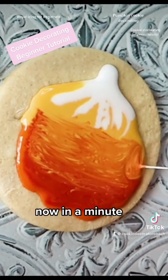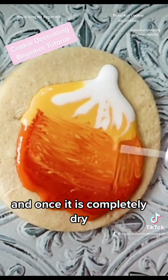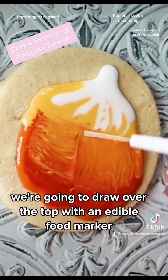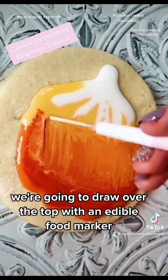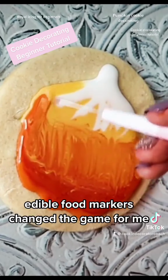Now, in a minute, you'll see me go around this pumpkin with another color, and once it is completely dry, we're going to draw over the top with an edible food marker. Edible food markers changed the game for me.